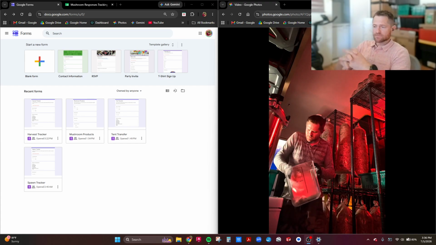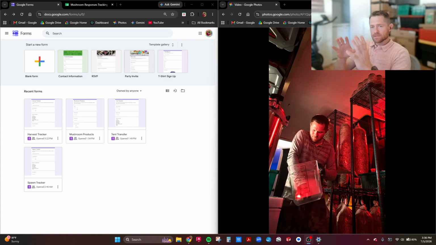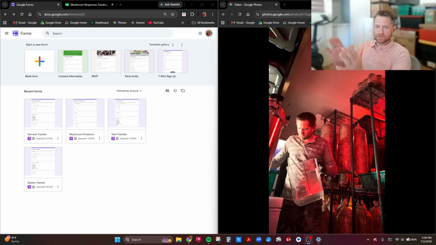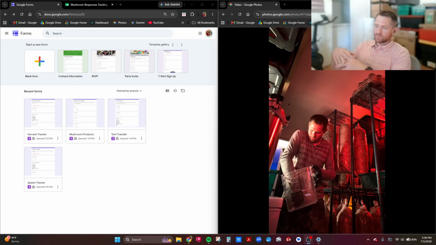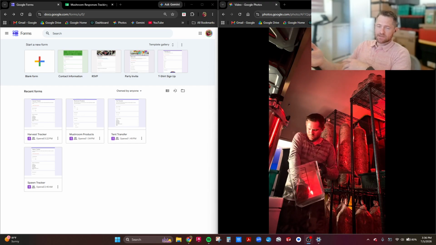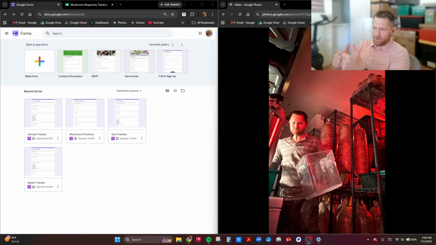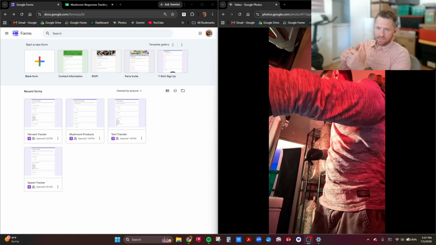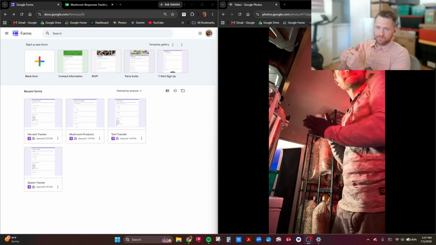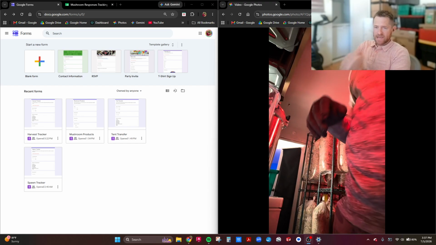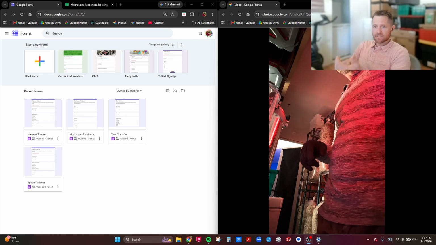What it does for me when I'm farming is I do a singular input. If I'm harvesting 5 pounds of Italian oyster, I just open up the form, type in the harvest weight and give it a batch ID and hit submit.